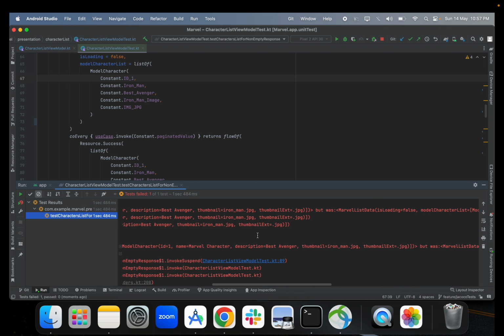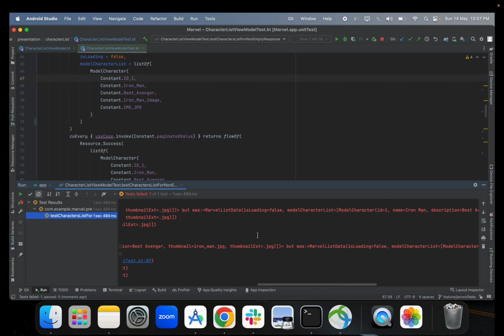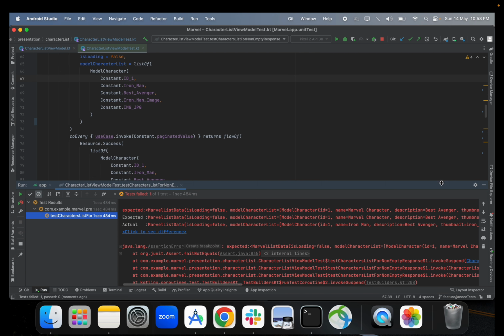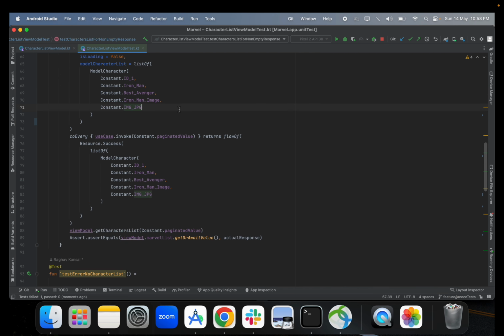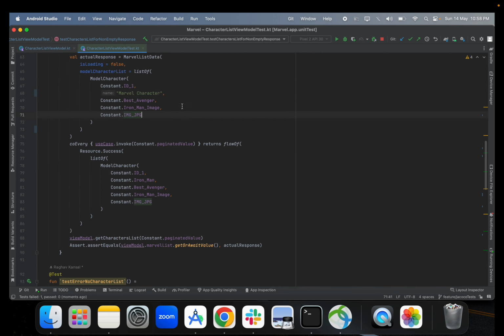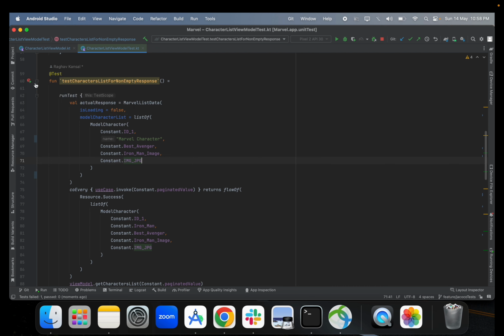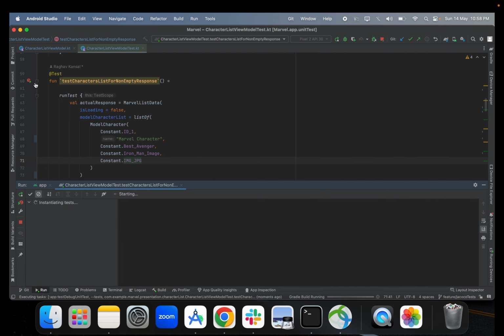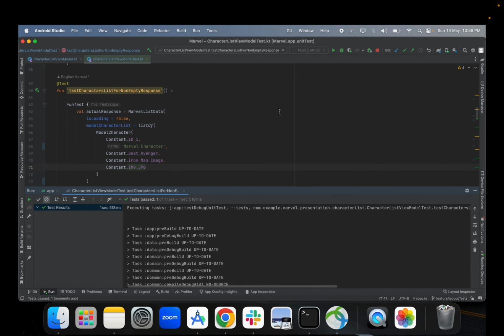So as you can see, the assertion fails here. Again, if I replace the name of the character with Marvel character, which is the same as what we are using in the map operator, and run the test case, it will pass. So that's all we will discuss about map and flatmap operators.